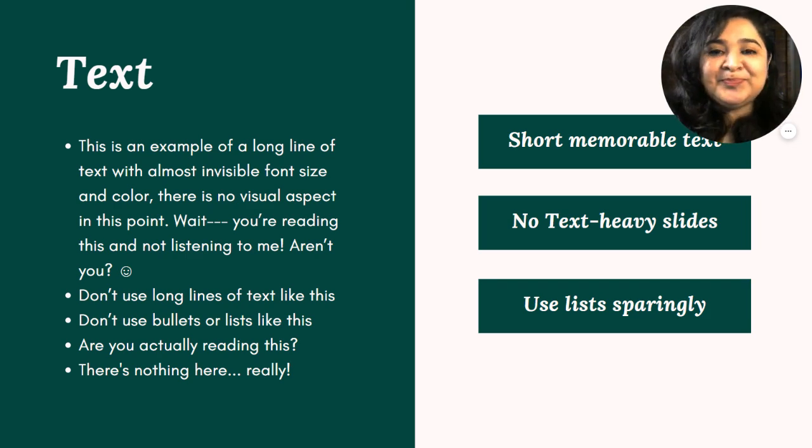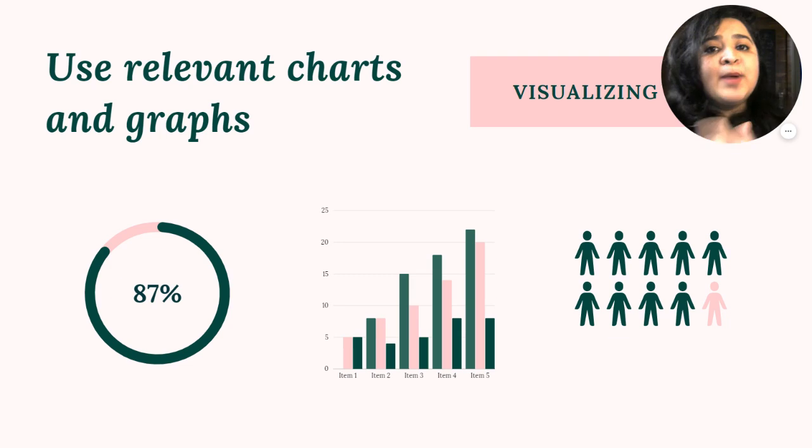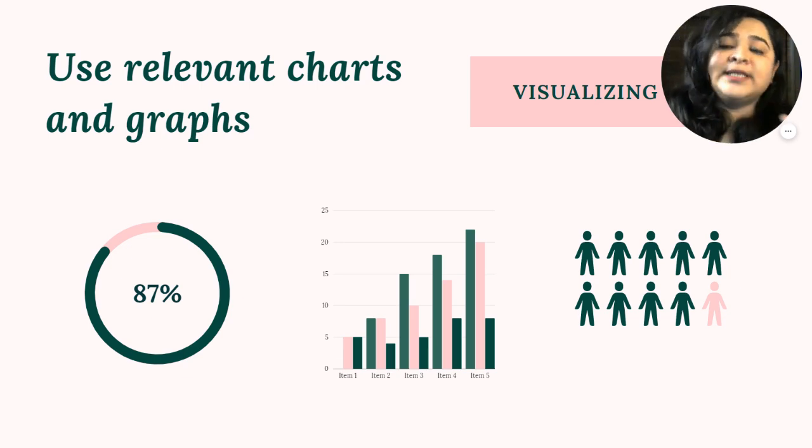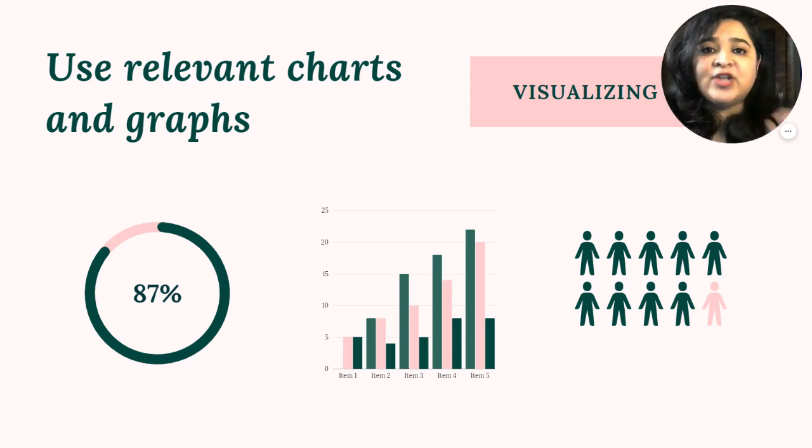All right. The next thing, we spoke about data in our last part, and now that you know what the data is that you need to showcase, learn to visualize it using the relevant charts and graphs. Don't use a bar graph where a pie graph is required, or vice versa. Learn to use the right kind of chart to depict the information better. Is there a better way to depict your information? Then go for it. See what is the best possible way to showcase your data, which is going to create the right kind of impact, and ensure that you choose the right one.